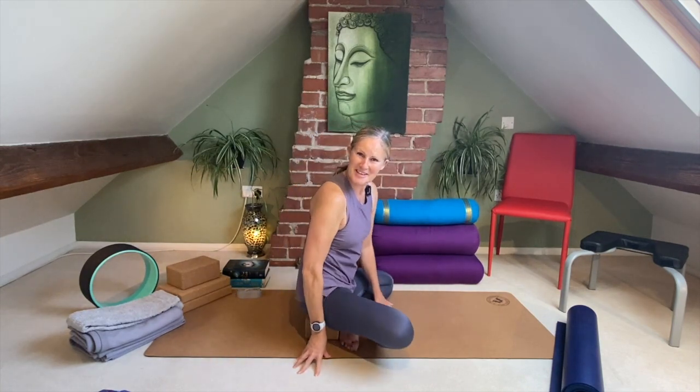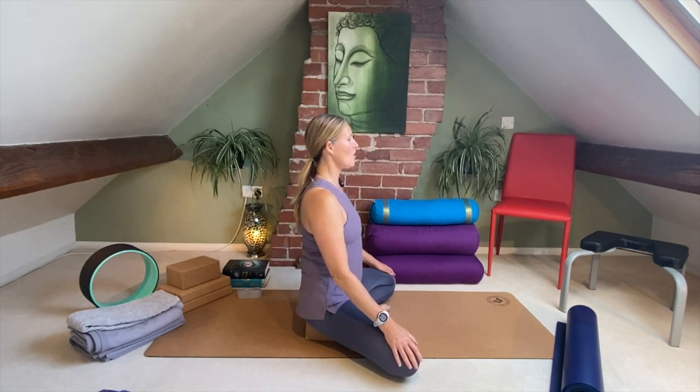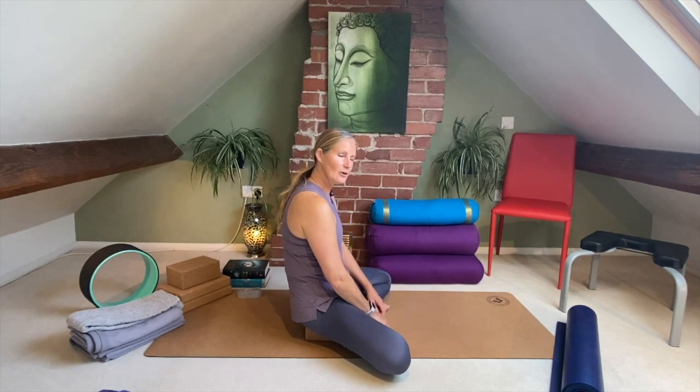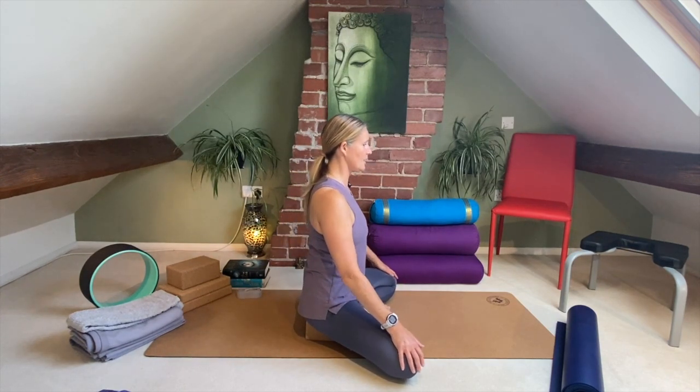It fills the space between you and the earth. It keeps the spine nice and long yet relaxed. We're hopefully not slouching and leaning back too much into that seated position.